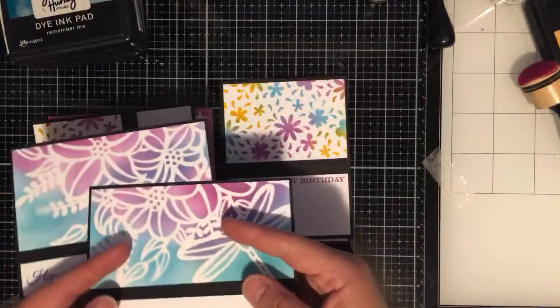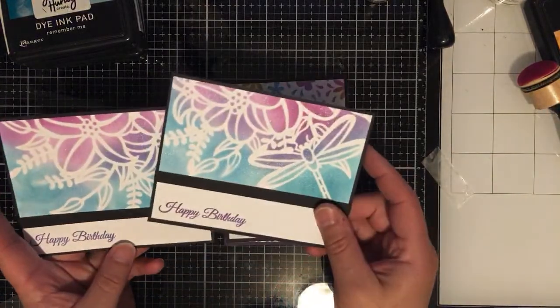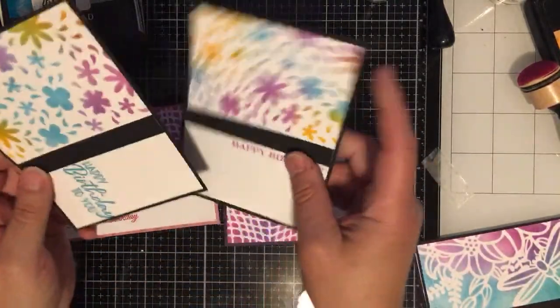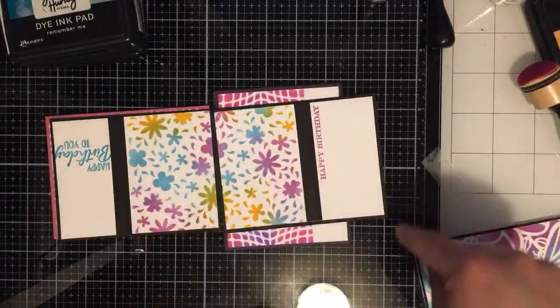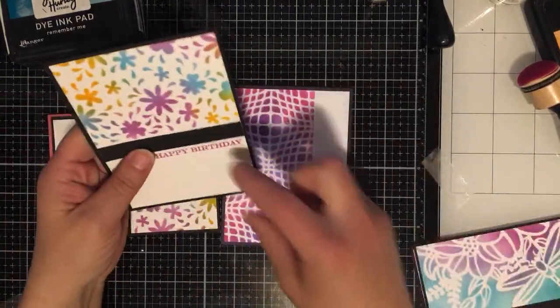I also did some embossing with the icicle. Oh, and this is all Simon Hurley inks. And then this is the Wild Petal stencil. This one I did on a 4¼ by 8½ or 11 and cut it in half. So you see there's a bunch more white space.